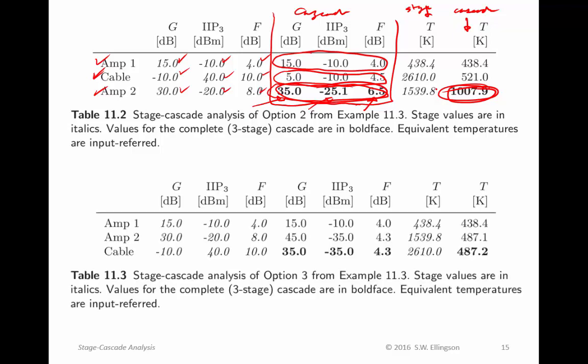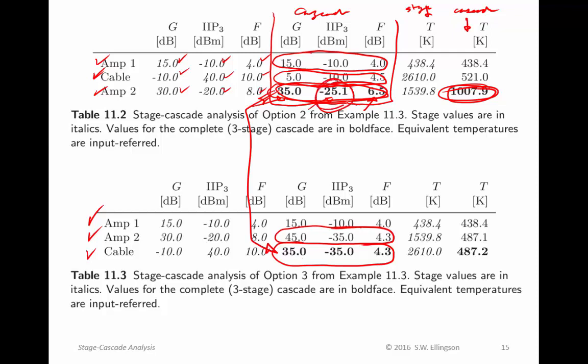And then the other option looks like this: amplifier 1, then amplifier 2, and the cable. Again, the only difference between these two is what order cable and amplifier 2 appear in. So what is interesting here to look at is the cascade results for the first 2 stages and then for all 3 stages. And then what I really want to compare is these things, the cascade results for the 2 systems. And what I see, of course, is the gain is the same for both. That's because the stage order has no effect on the gain.